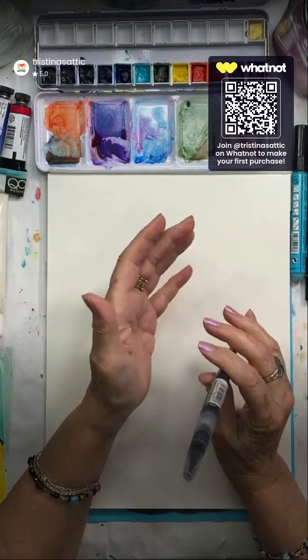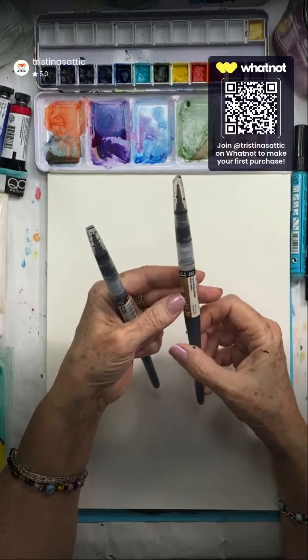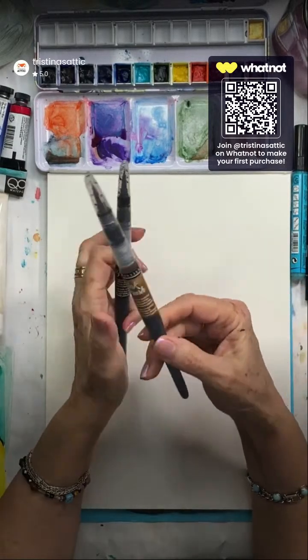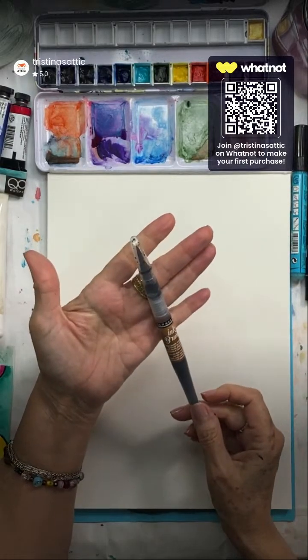Maybe I should use the brown brush. Let's do the brown brush. This is a sepia color, I believe. No, an umber, burnt umber. Let's use the burnt umber for something different. I just love the burnt umber.